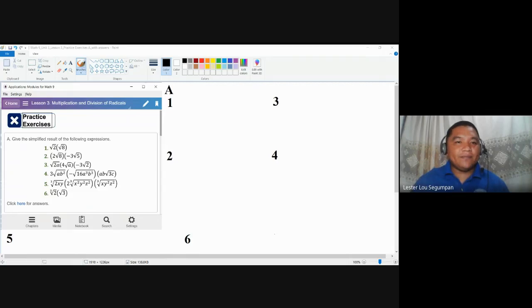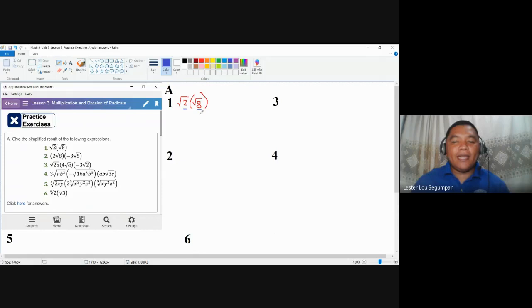Let's use number one. In number one, we have the operation square root of 2 times the square root of 8. Again, they may have different radicands, but it's okay for multiplication of radicals. What we need to be concerned with is the indices only. The index for square root of 2 is 2, and the index for the square root of 8 is also 2, because since they have the same radical symbol, square roots, they have the same indices. So we now simply multiply them.